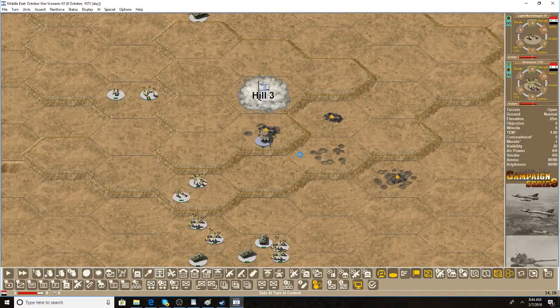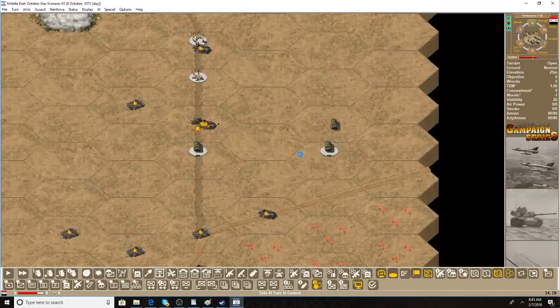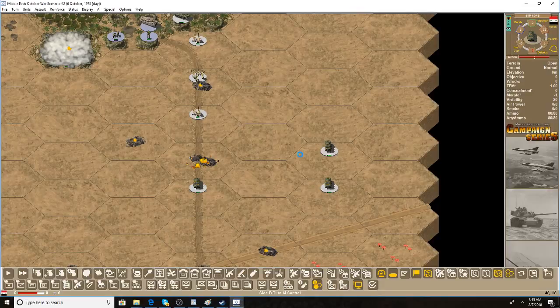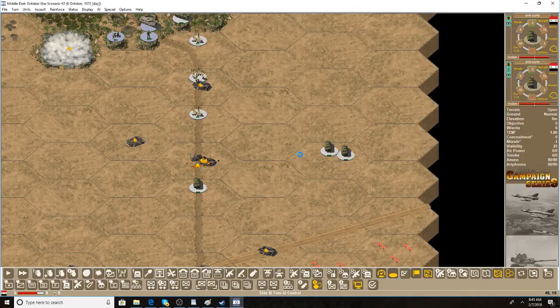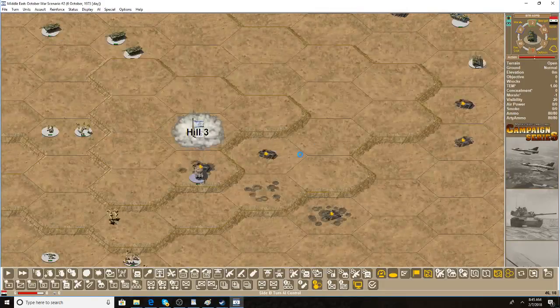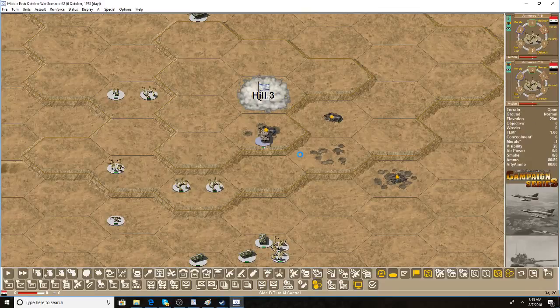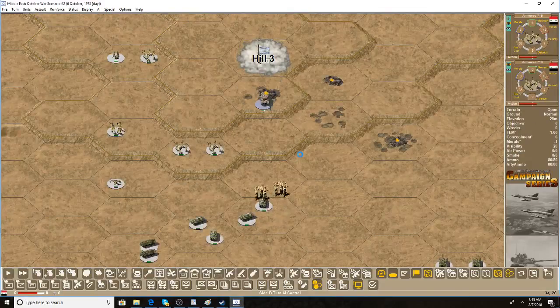As you can see, they have Hill 3 almost completely surrounded here. Nice! A little bit of return fire there. We didn't kill anybody, but we definitely got the LMG unit to retreat. And remember, when you're coming down to 1 or 2 turns and you force a unit to retreat, that's a huge plus, because it's going to take them probably another turn to get back to where they were to begin with. It definitely messes with their plans, although it's probably not going to stop them from capturing this point if they get enough men in here.